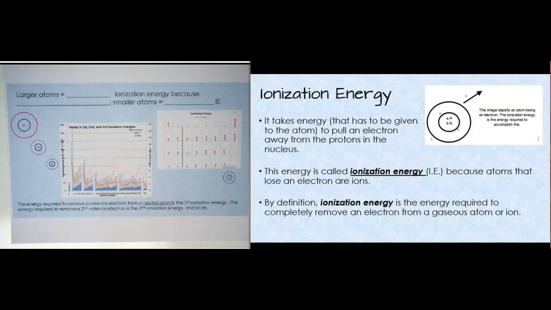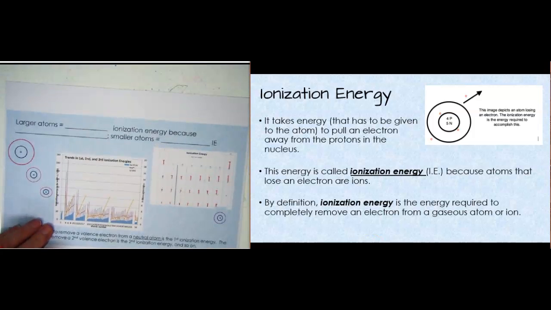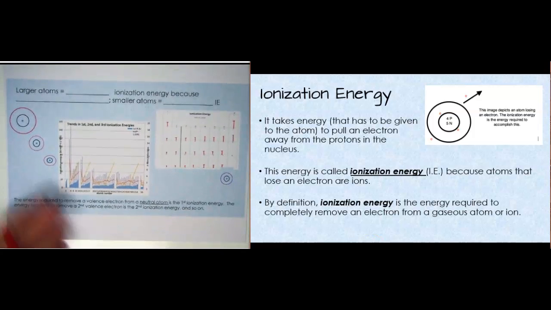All right, so now we're going to get into the part that nobody's done. And this part is the idea of what these things are. Ionization energy. Guys, you got to know the definition. It is the energy required to completely remove an electron from a gaseous atom or ion.